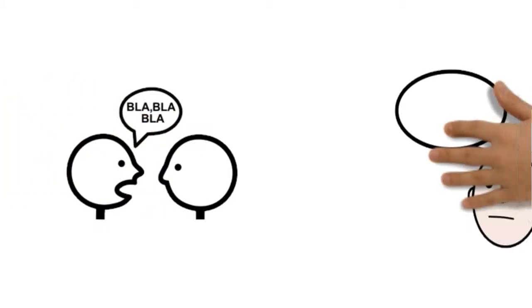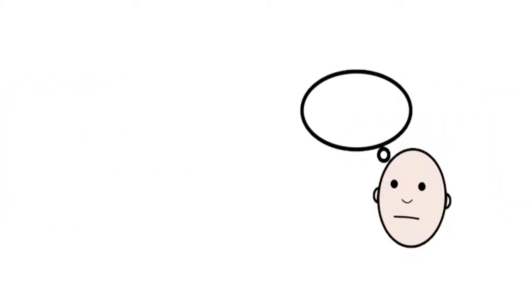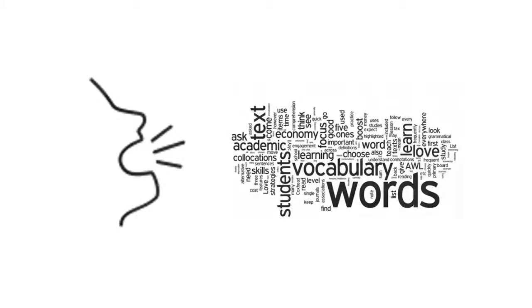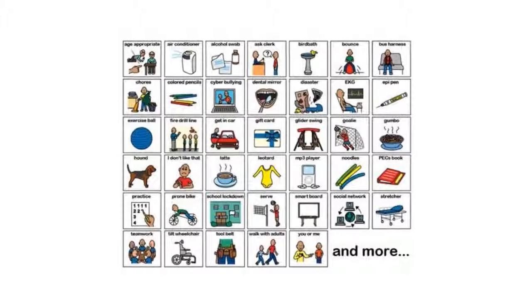Language uses words to represent meanings, so people can communicate their thoughts to each other. Words are often spoken or written, but they can take other forms such as symbols. People who do not speak might use symbols as a way to express their thoughts. Symbols are used widely in everyday life as a kind of visual language.